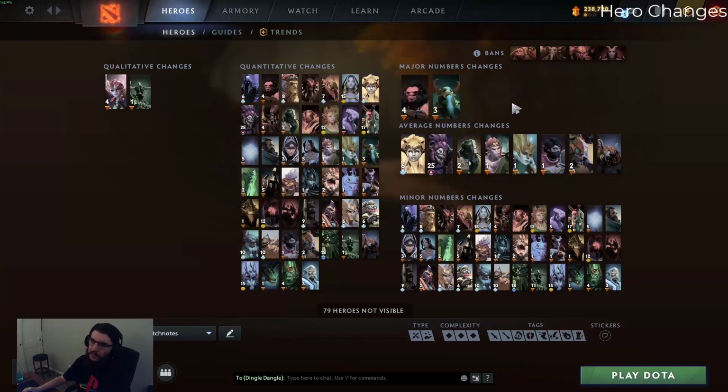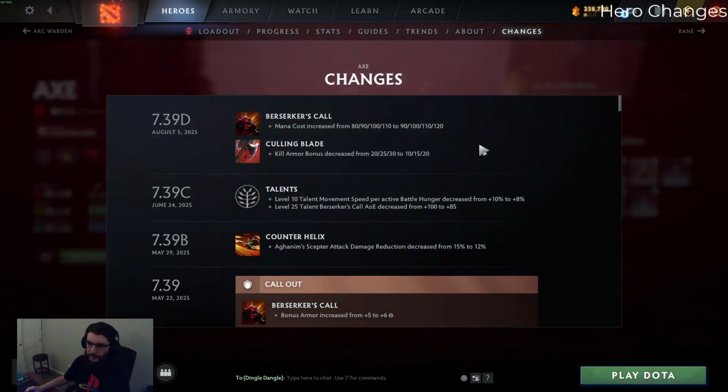And then, as I said, these are all the quantitative changes. So let's look at the major ones. For Axe, pretty significant here. He gets a mana increase on Berserker's Call. This is minor, 10 mana, whatever. But Culling Blade kill armor bonus decreased from 20, 25, 30 to 10, 15, 20. That's 10 armor at all levels.